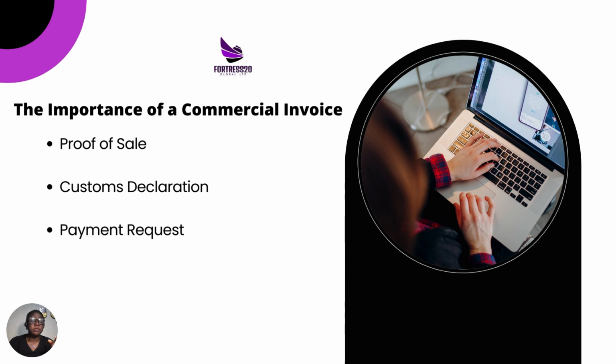The commercial invoice is a very important document because it serves as, one, a proof of sale. It acts as a record of the transaction between the buyer and the seller. It also serves as a customs declaration because it provides essential information for the customs authorities to assess duties and taxes. Finally, the commercial invoice is a payment request. It outlines the amount owed by the buyer to the seller.